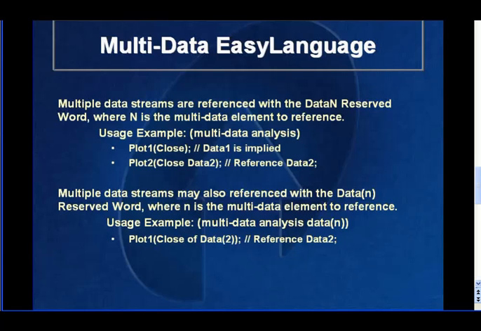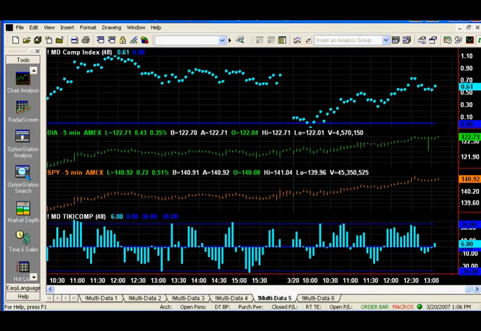So let's go to TradeStation and just start off with the basics. As part of this seminar, I've created 6 workspaces. You'll see them at the bottom of the TradeStation platform here, Multidata 1 through 6. Each of those we'll go through here today, spending a little bit of time with each workspace, giving you some examples of how multidata can be utilized in TradeStation. In addition, I've written a number of custom multidata indicators that are utilized within those workspaces.